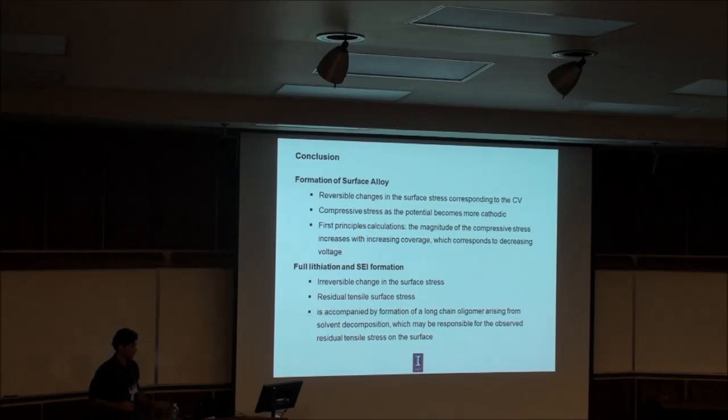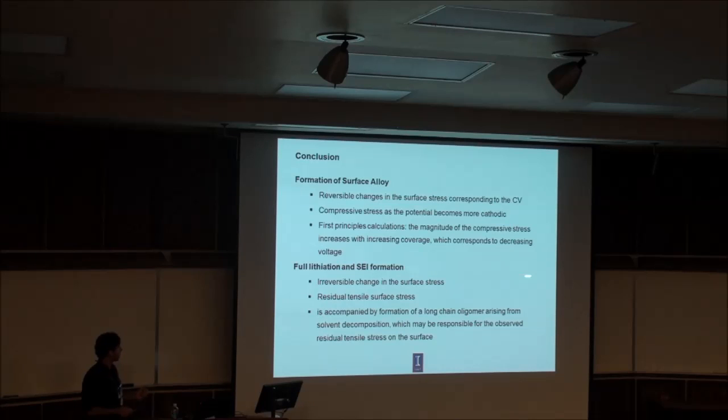Okay, with that I will come to my conclusion. So in conclusion, one of the most important things in my view in the surface alloy formation region was that people previously thought that lithium will form a monolayer on the surface of the gold, but that's not the case. Lithium and gold alloy at the beginning of the potential window, and that alloy formation is not a monolayer formation, it's a multi-layer surface alloy formation.